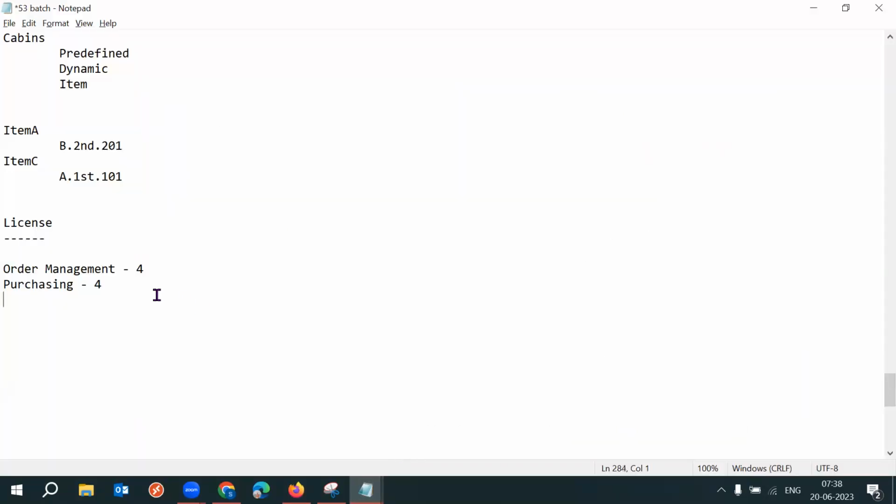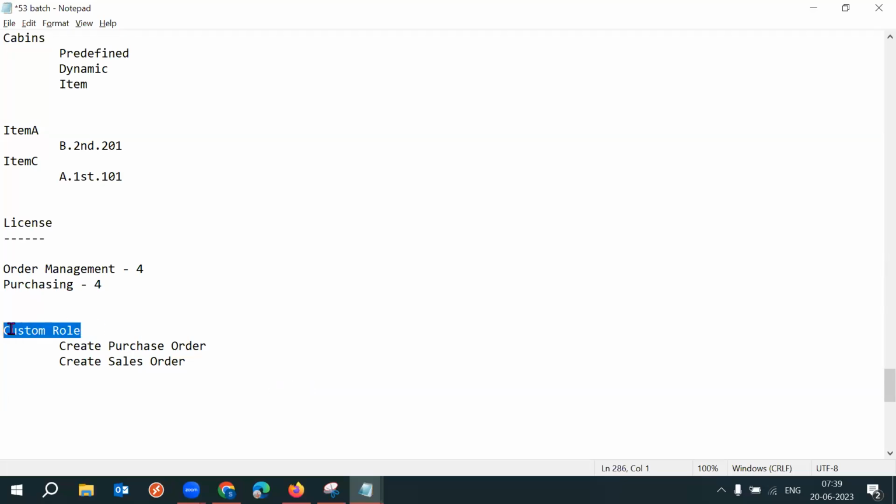license is calculated. As an example, suppose you have created a custom role. In the custom role, you have added a privilege called create purchase order, and you have added a privilege called create sales order. These two privileges you have added to the custom role, and this custom role you have added to the user. That means how many licenses will it consume? Two. That means license calculation is based on the privileges that are assigned to the user, not based on the role.